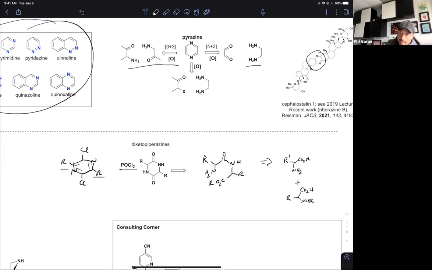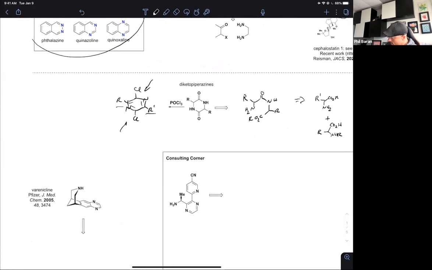They just take amino acids, couple them together, and then dehydrative closure, and you make your diketopyrazine. There's tons and tons of natural products and tons of drug leads that have been made on the diketopyrazine scaffold, and they're all derived from amino acids that are easily coupled and cyclodehydrated to give you the product, which can then, of course, be treated with POCl3, and now you have a magic library that's made very quickly. The only issue is if you're going to do SNArs on these and the Rs are differentiated, there will be regiochemical problems with that. But if it's symmetrical, obviously the mono and bis substitution is rather straightforward.